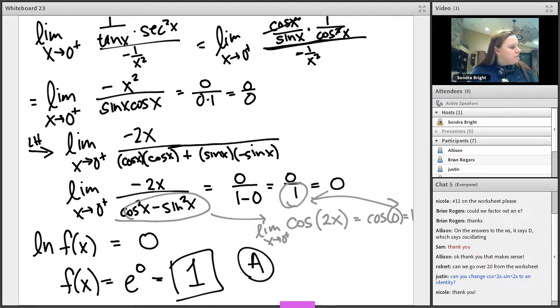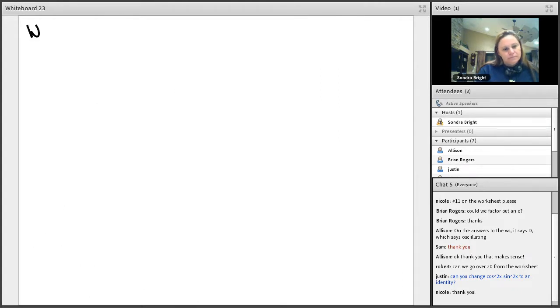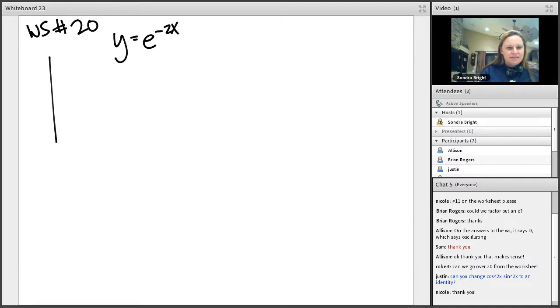Number 20, worksheet. It wants to know, find the area of the region in the first quadrant between the curve y equals e to the negative 2x and the x-axis. Okay, so y equals e to the negative 2x looks something like this. And they want only the first quadrant. So they just want this guy. But forever and ever. This thing, I didn't do a very good job drawing it, but it does keep getting closer and closer and closer. And we want the area.